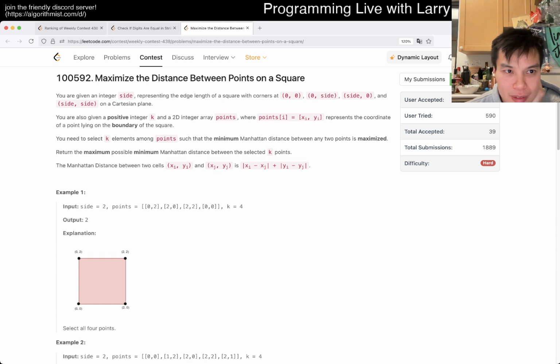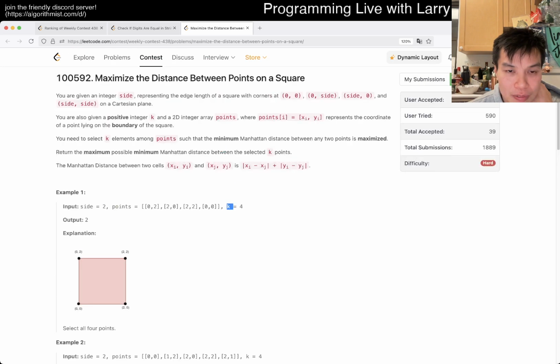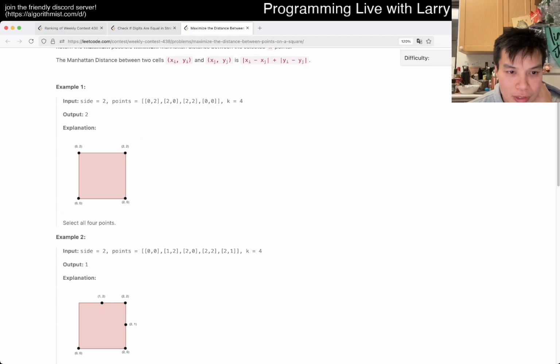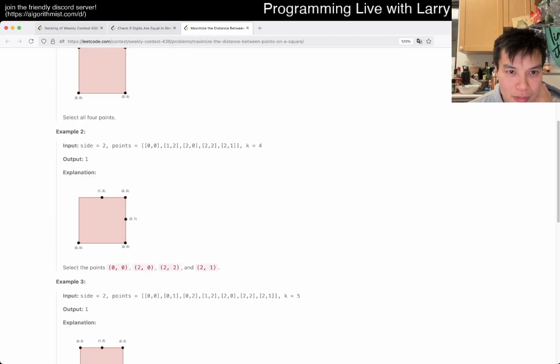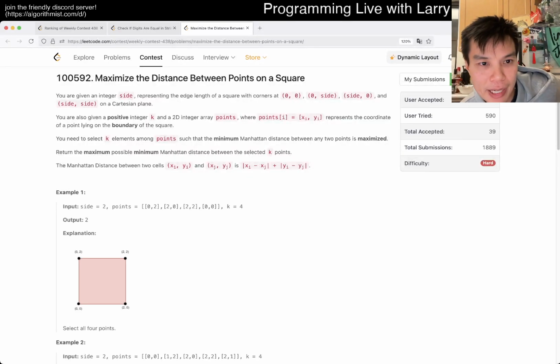Alright. You have a square. Choose k is equal to 4. What's k? Choose such that. Okay, so you just put on the 4 corners. This one you have. What? Oh, you have to choose k of those points.